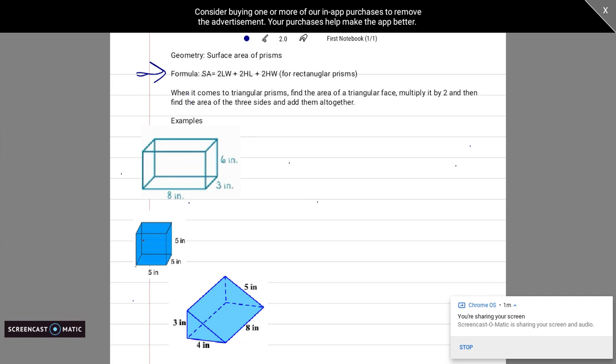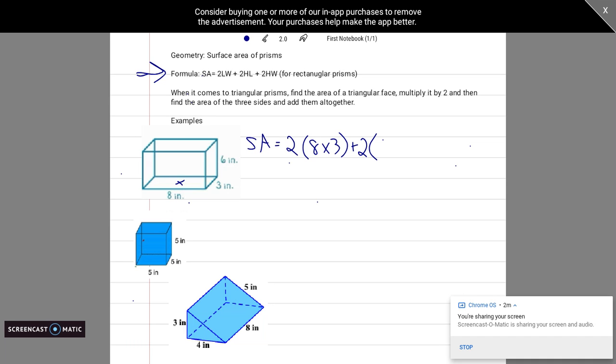So I need to find the surface area of this prism. There are 6 total faces you have to take into account. Yes, this particular face with the X on it is the base, but it does still have a surface. So we are going to include it. So I'm going to use my formula. Surface area equals 2 times my length times my width, which is going to be 8 times 3, plus 2 times my length times my height, or my height times my length. It doesn't really matter which order you do because multiplication is commutative.